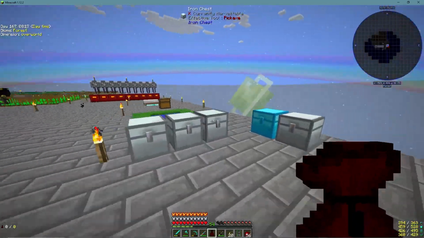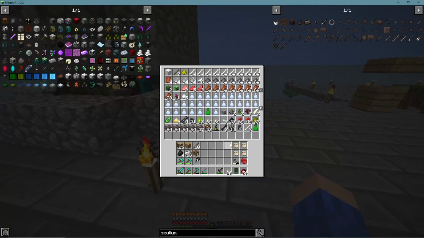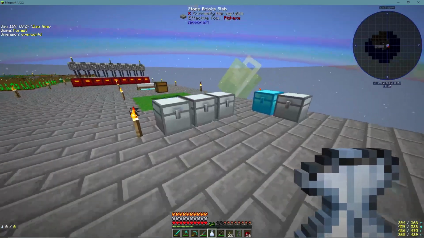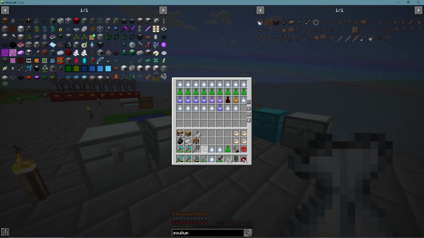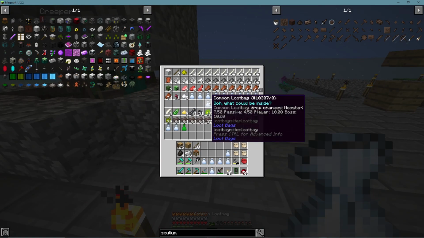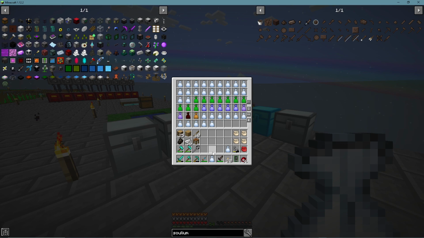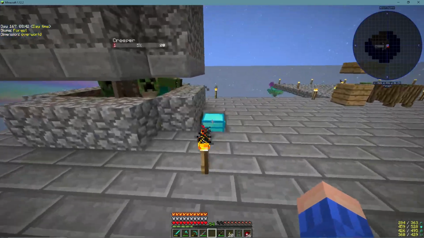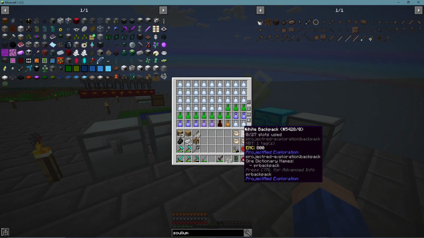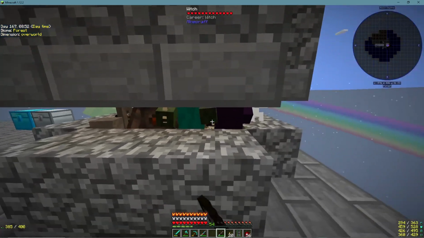Look, those things. That's what I want. Those zombie chunks right there. And I believe I need four. So we need to cool the masses a little bit more. Can't wait till I have an ME system so I don't have to manage all this. But for now, super annoying setup.